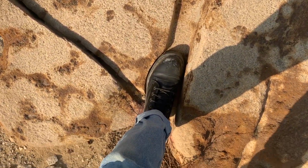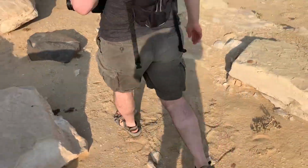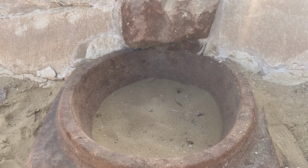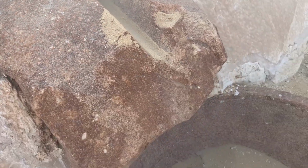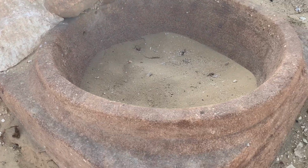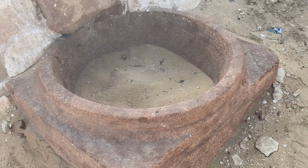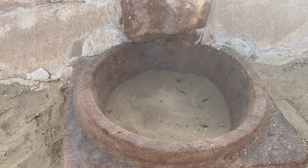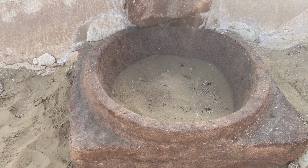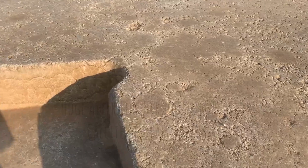Sitting there all this time, all I had to do was come and put my foot in, and then we'd work it all out, guys. So the water would have run down there and into this bowl, which is impossibly smooth and circular. So they didn't have the wheel, but they could make perfect circles. But nobody had invented a wheel, right? This is insane. We're not allowed on it or to touch it.